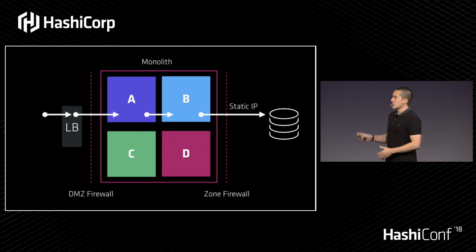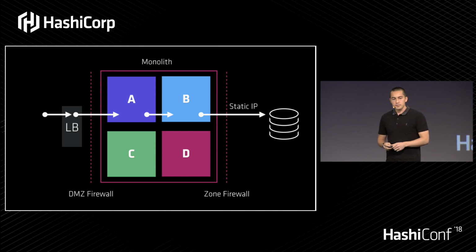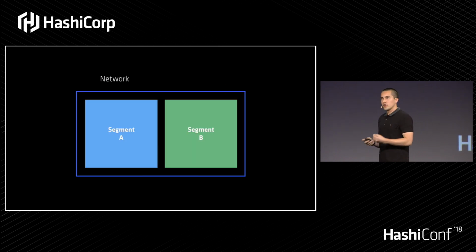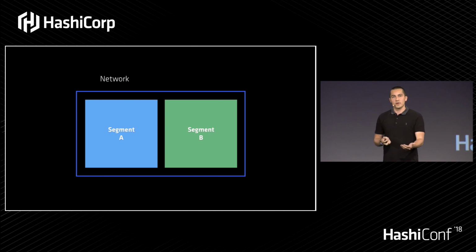And the last challenge is this security challenge, and the one that I'll dive into a little bit more. So in the monolith world, we solve security by breaking up our zones into 3 separate zones separated by firewalls. The category of solution that we use here is segmentation. And when we talk about network segmentation, it's really the concept of breaking down a network into a number of subnetworks and controlling the access between them.